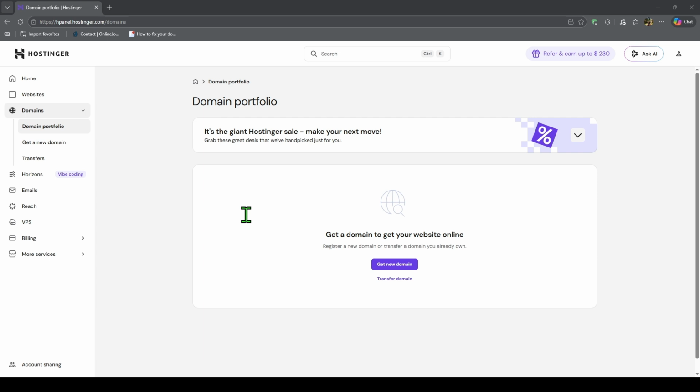Next, enter the values exactly as provided by the service you're connecting. Usually that means filling in the host or name field, the target or value field, and sometimes the TTL. Be careful here, because even a small typo can stop the record from working. If you are adding an A record, Hostinger also notes that you should avoid conflicting old A or AAAA records, because outdated entries can interfere with the new setup.